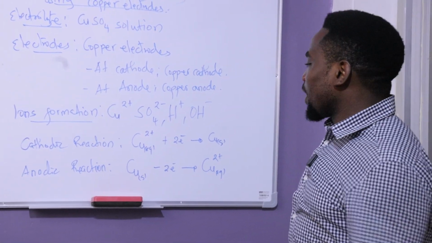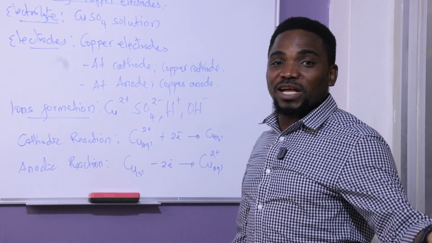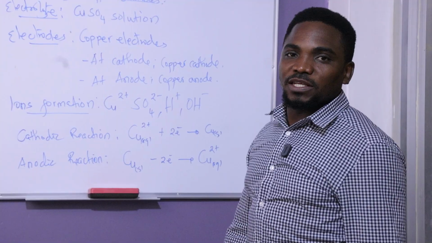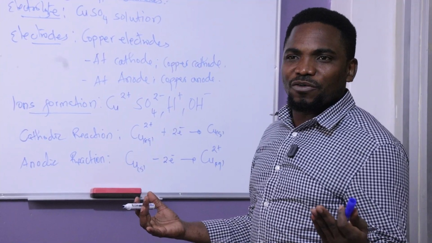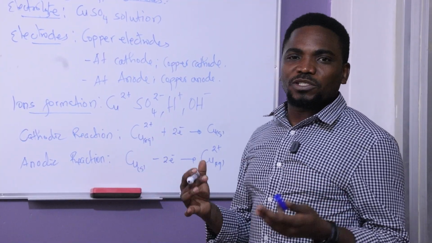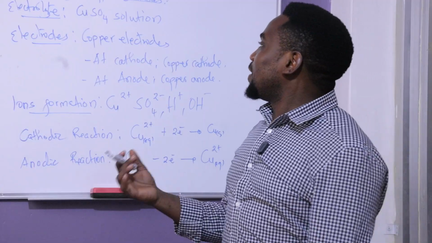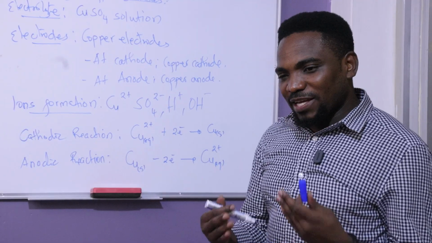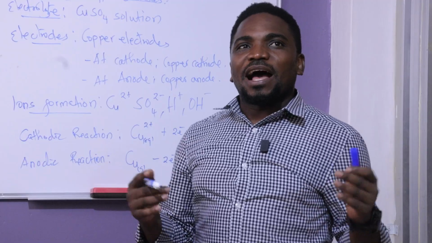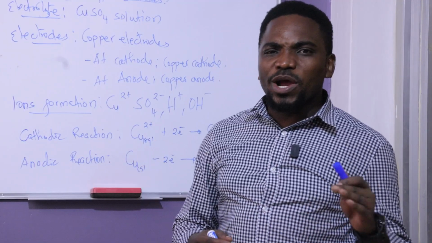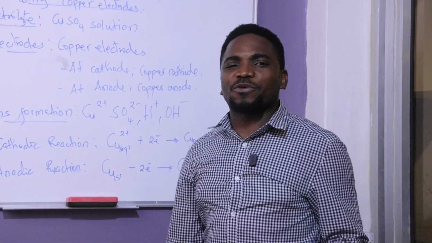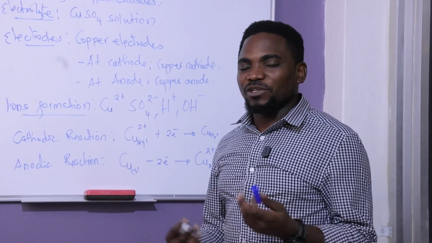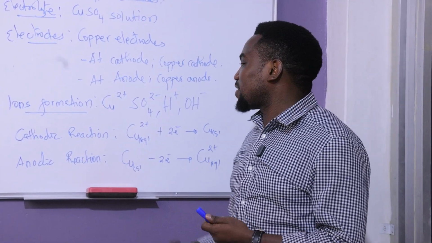So that one's very simple. Remember, sometimes they do ask this question: what about the color of the electrolyte? Because copper(II) sulfate, when it is dissolved in water, gives the blue color. So sometimes they ask that after the end of this reaction, will the blue color of copper(II) sulfate proceed or fade away? It's one of the common questions that they do ask.